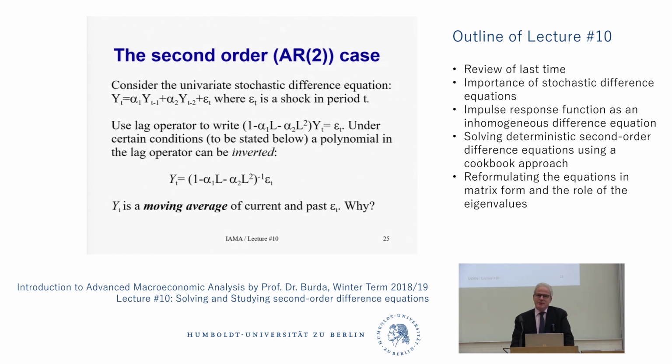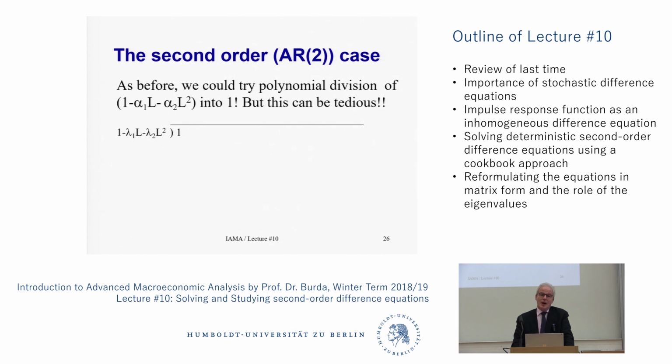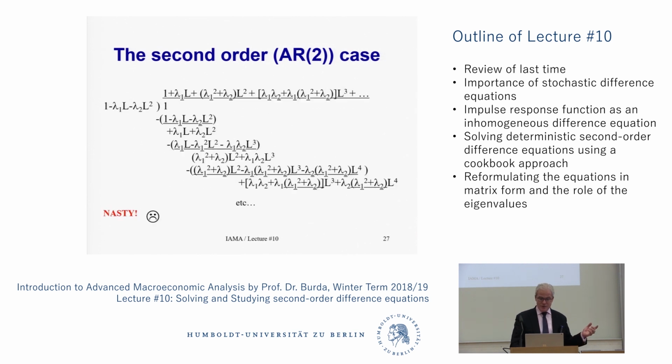So we still have a moving average, but it's more complicated. You could try to do what I did before with polynomial division. It actually does work, but you get something that's completely uninterpretable. You'd have to have this sort of vision where you can actually recognize patterns, and believe me, it's not so easy, because once you do it, you get a nasty expression, okay? Look at that. You can see that it's still a moving average, because you see L squared, you see L cubed, right? So indeed, we have what we want, but not easy to interpret. Okay, so it's nasty, right?